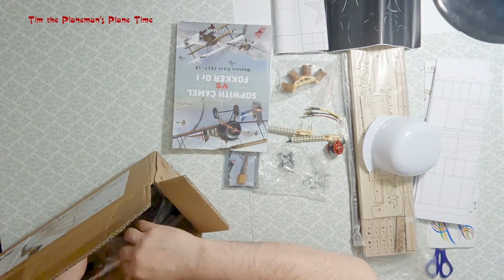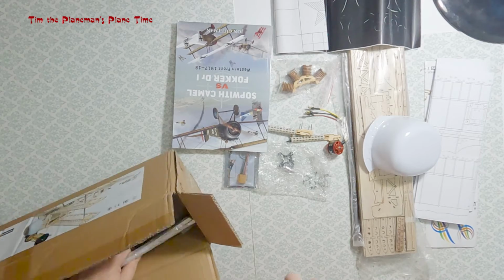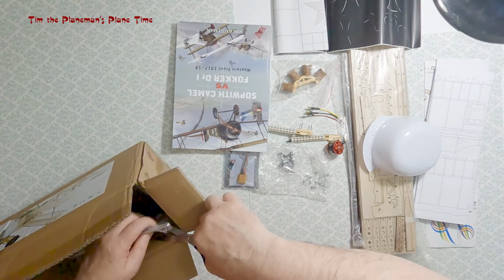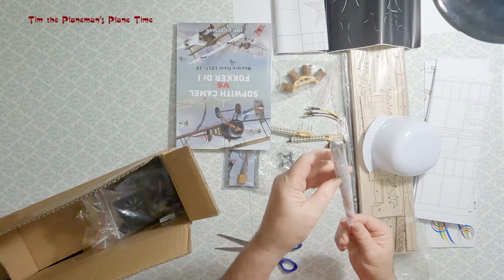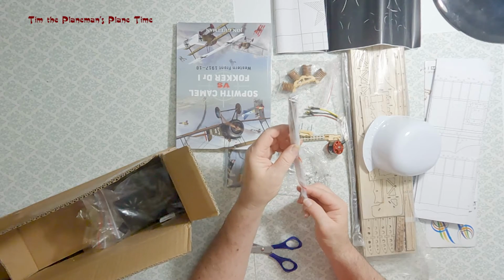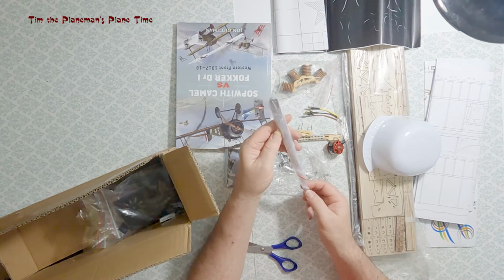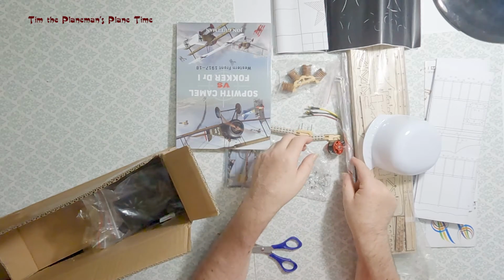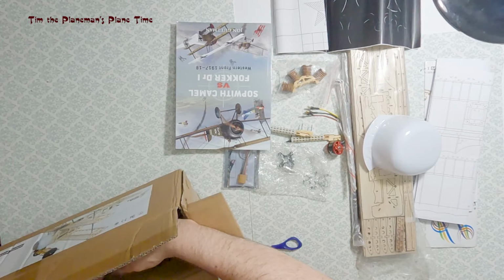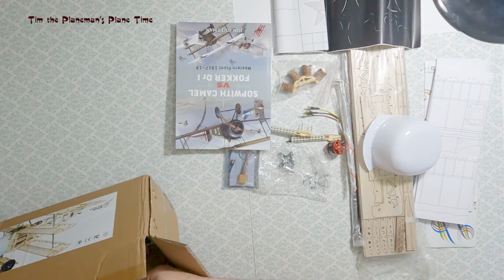We've got a little bit more sticky tape here, so I'm going to have to slice it open without cutting anything important. We've got some more metal pieces. These are all metal brackets. I'm guessing this is going to be undercarriage. So that's quite nice because undercarriage tends to be quite fragile, especially on these World War I planes.